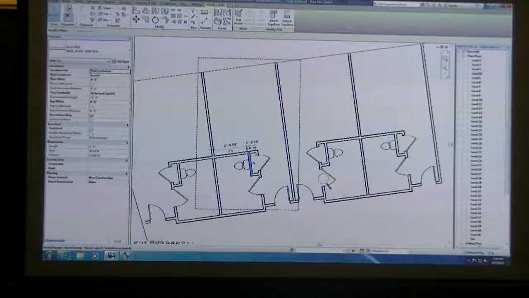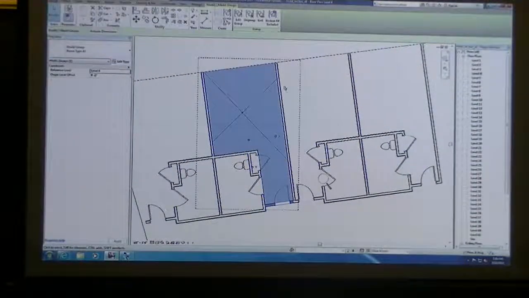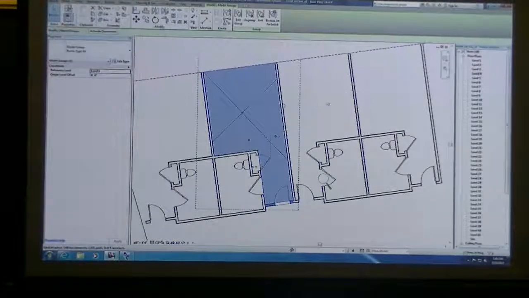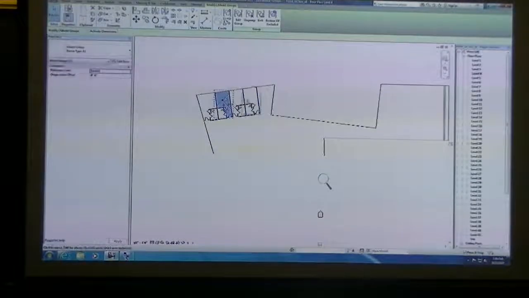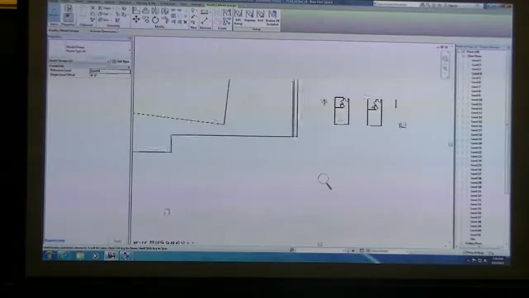That's significant because later on, as you move through a project, someone might come back through and say that this wall in between the rooms actually has to be a 6-inch stud wall, and then you could just change that wall type, and then your model changes as well and is reflected in the floor plan as well as the overall thickness.